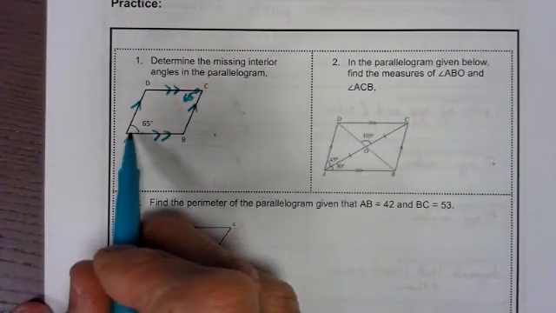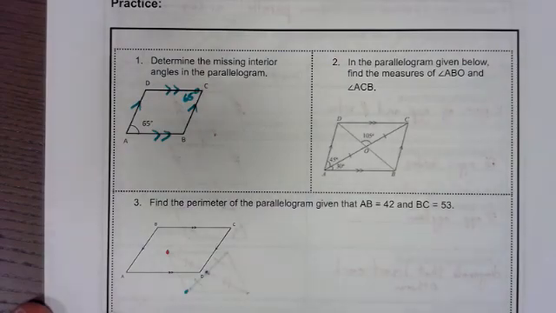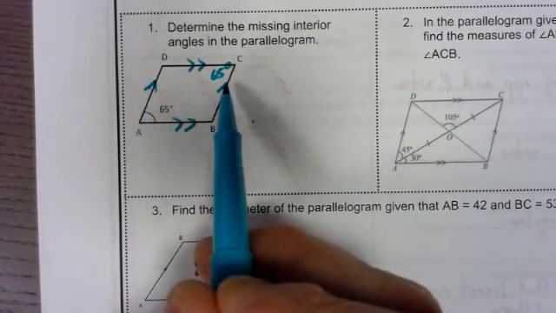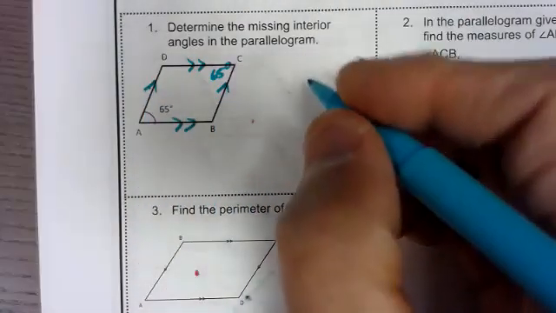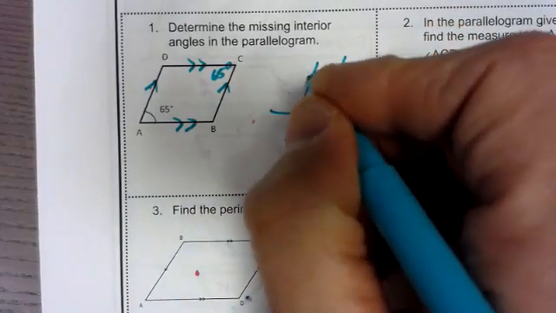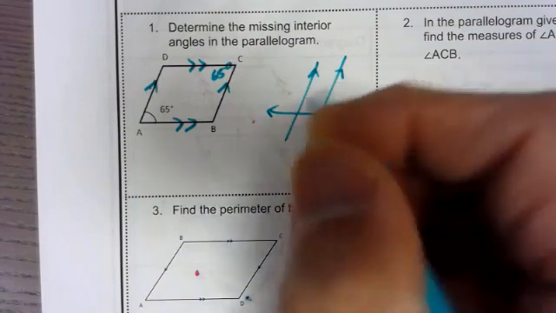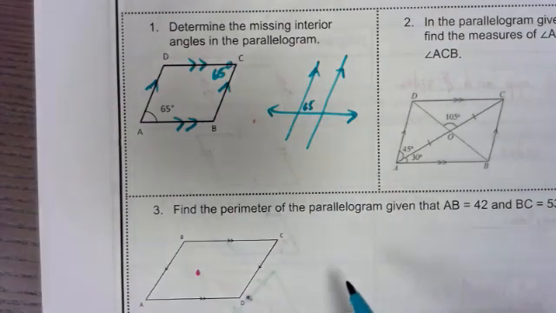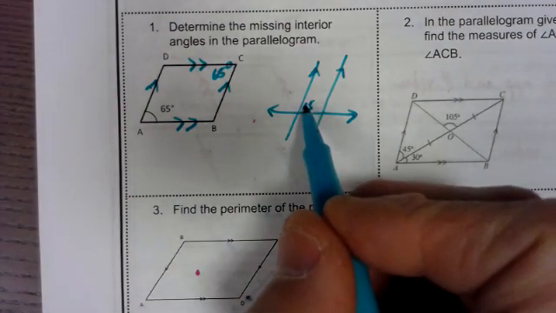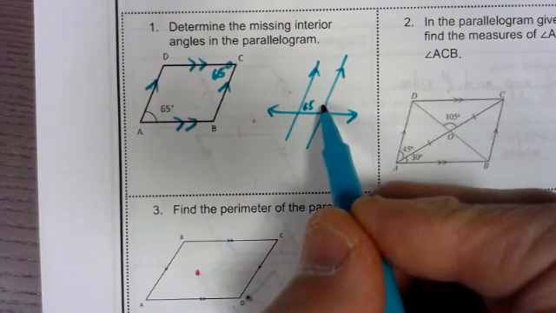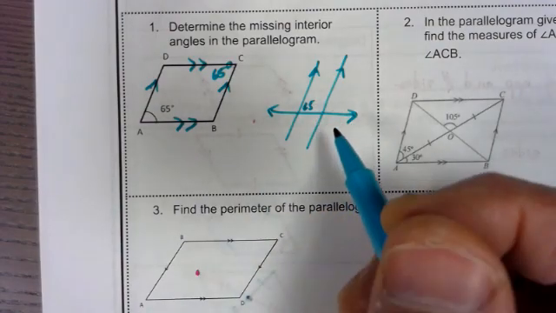But how do I figure out the other angles? Well, this is something cool about parallelograms also. Because these two lines are parallel, if we go back to our unit on parallel lines, if we think about it just like this, where we have 2 parallel lines and a transversal. If this angle is 65 degrees here, how do we know what that angle is right there? Well, we know the relationship between this angle and that angle right there is same side interior, and therefore they're going to be supplementary.